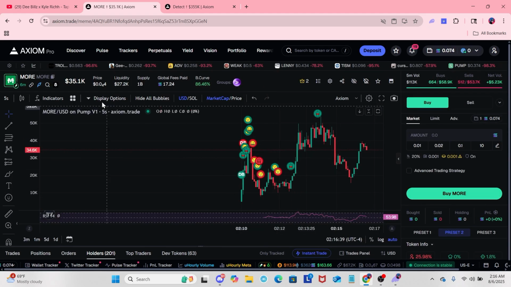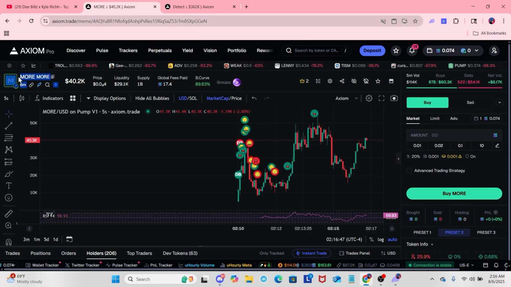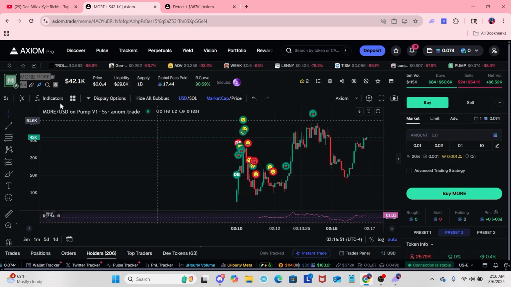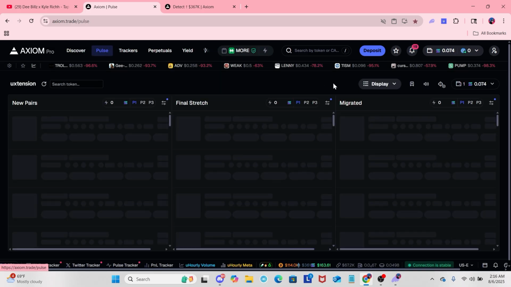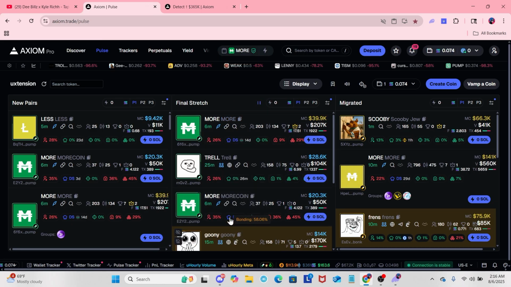Nobody really copied it for a minute. So this is the original coin of recent time. So it's probably gonna pump, you know what I mean? Because this coin wasn't made yesterday and then someone remade it today. It's basically the original, so it's most likely gonna pump. Usually original coins pump. Let's see, what else?